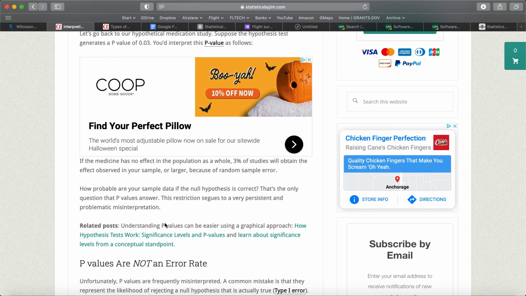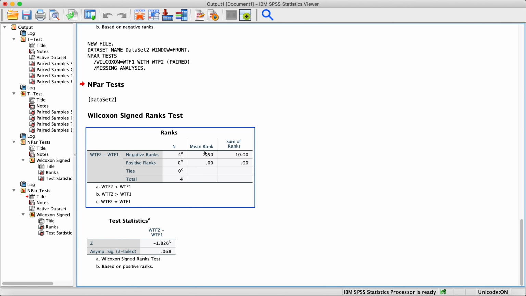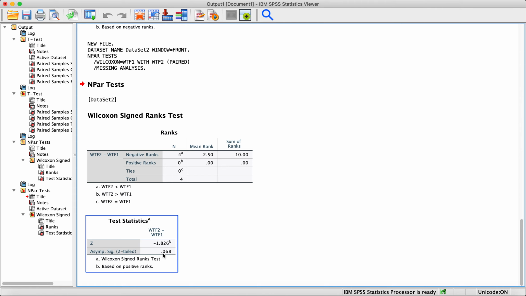It's not about error rate, but in the case of the statistics here, it's saying that 6.8% of my sample size shows that would have fallen under, if I were to take 6 out of 100 people, it should have shown no difference, right? And that's basically what it's saying.